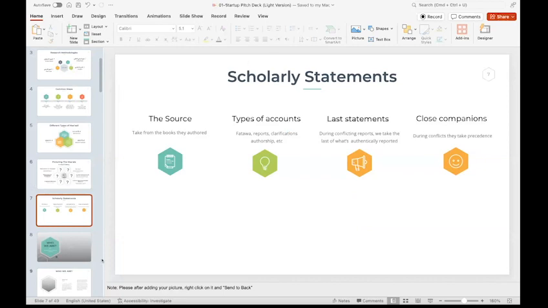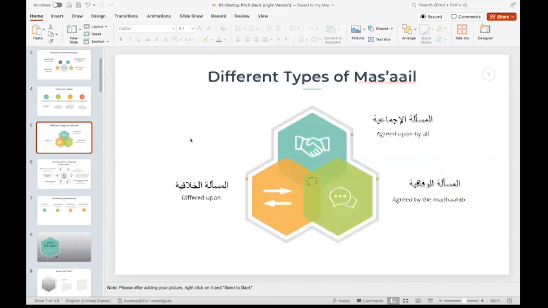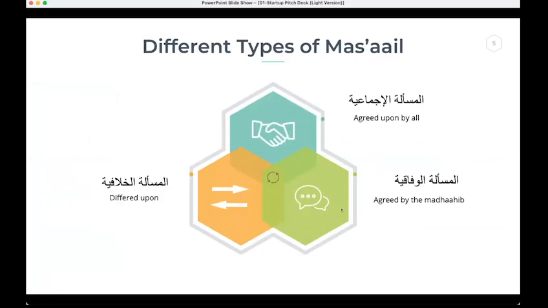Okay, cool. So here, remember when I spoke about this? You find out what the mas'ala is about. If it's jama'iyya, then you say, okay, khalas, هذا مسألة مجمع عليه. This is a mas'ala that there is an agreement upon. And then you try to find the mustanad, the evidence for the mas'ala.